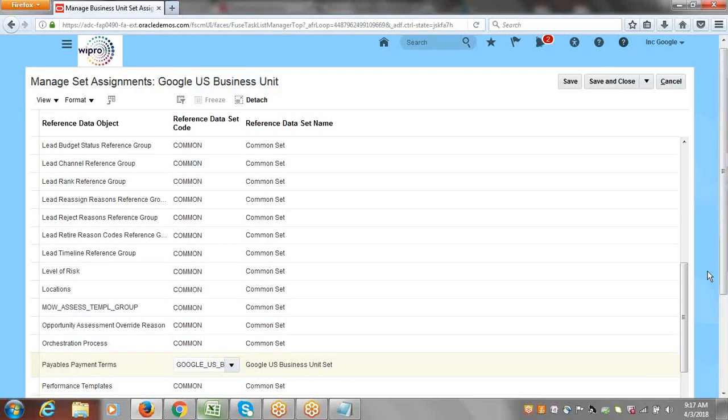Any questions here from anyone, please? Okay, so when we do the implementation, whether we have to use common or separate totally depends. We may speak with our client. Normally, they prefer to go with common. If they have a need of segregating and maintaining the setup data, in that case you can go with separate reference data sets, BU specific. So the simple point is we can select at the time of BU creation. That's all. Fine. Any questions to understand this reference data set, please?